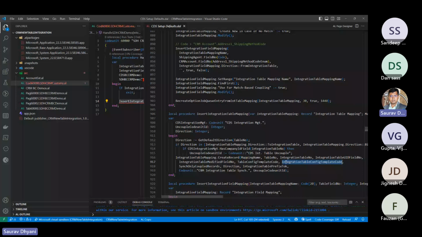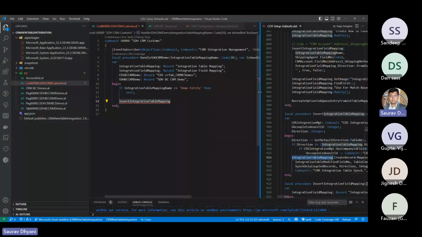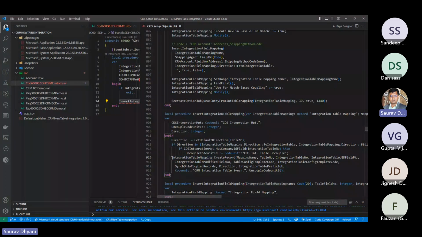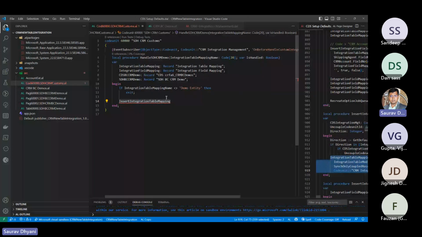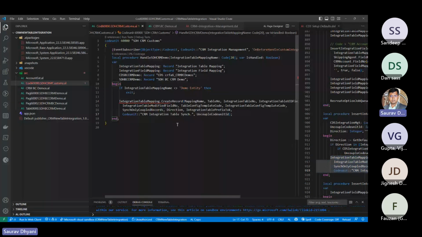So rather than creating this method, I would rather go ahead, and I already have a variable for integration table mapping. Yes. So I'll just copy this and change it based on what we need. Okay. This method will create the record for me.